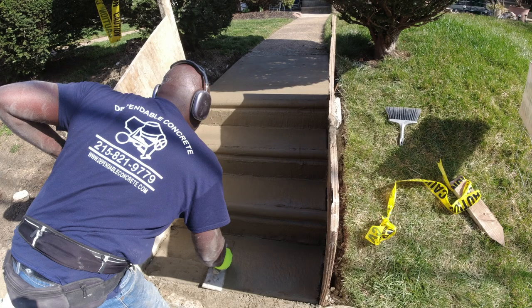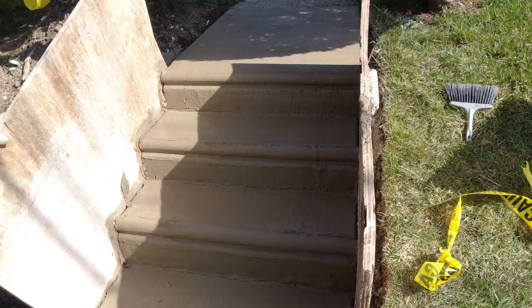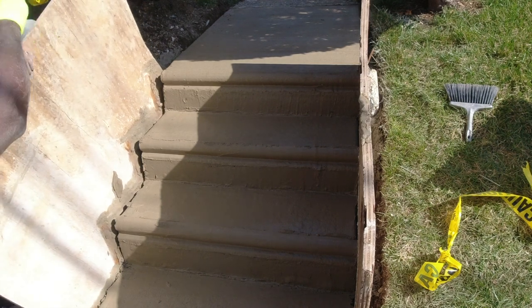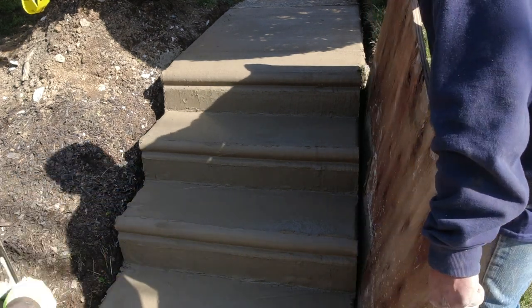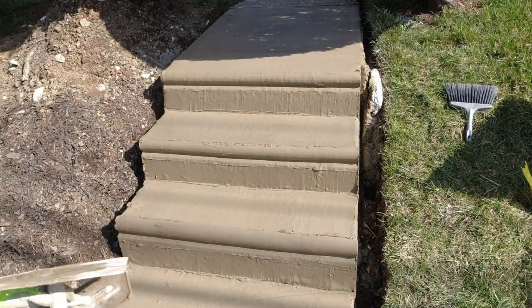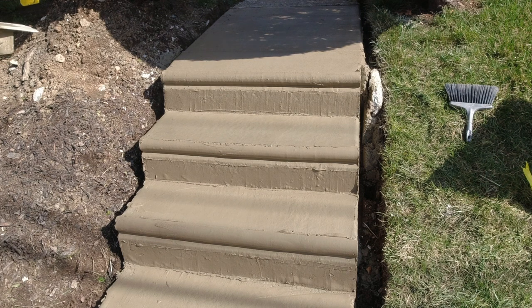The small block at the bottom of the steps often has a problem with pitch, leading to an accumulation of water or leaves due to an inward slope. To prevent this, I ensure there is a slight outward pitch for water drainage. All step risers should be matching in height, especially to prevent tripping. The average height of a step riser is 7.5 inches and the most common tread width is 12 inches.